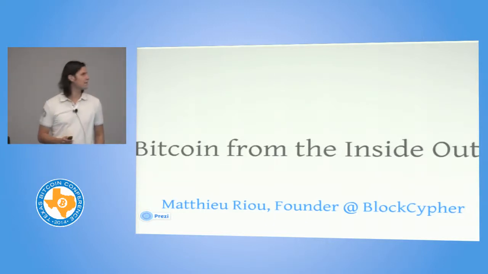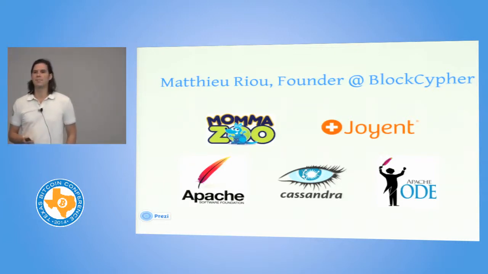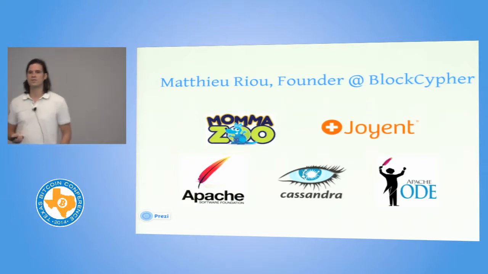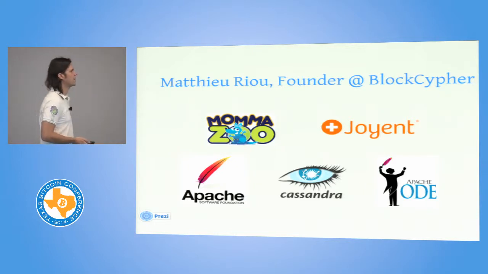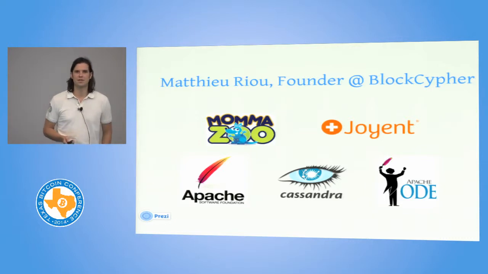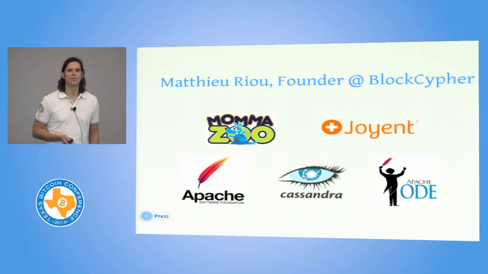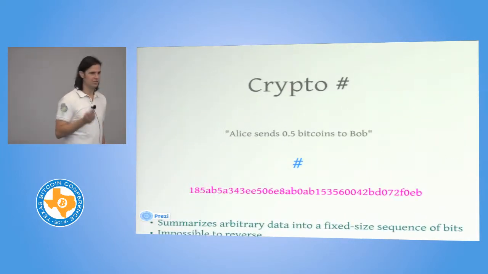So I'm going to start with myself. My name is Matthieu Riou. I'm the co-founder of Lifecycle. We're helping applications being built on top of Bitcoin and running all the backends, so the application developers can concentrate on their business and not running all the technology that goes behind it. Before that, I was a founder for Mamazoo, an education company, and then I worked a lot on open source, Apache Software Foundation, things like that. So we'll just get started.